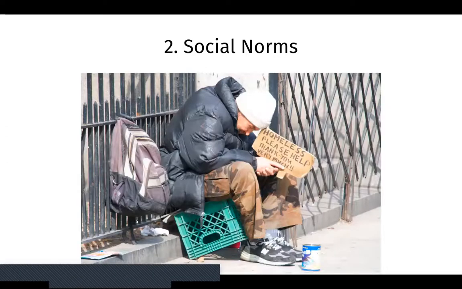So if we look here, somebody who is homeless, is this violating a social norm? Well, most people live in a building, so that would be statistical frequency, but the expected behavior is that you live in a building. So this would be a violation of a social norm, making homelessness an abnormal behavior.